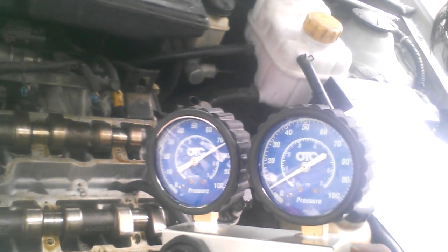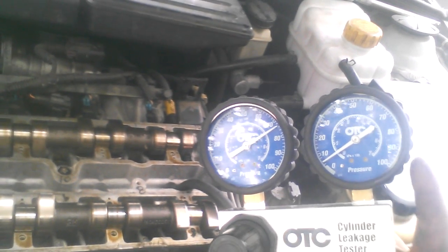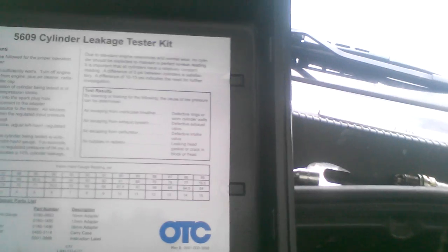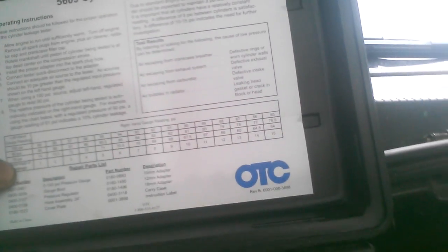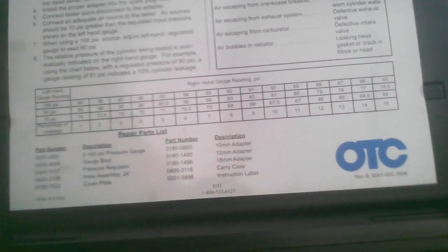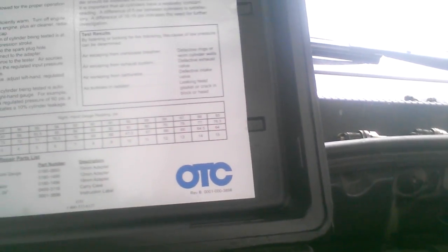We've got at least 72 pounds of pressure on the inlet side, and the outlet only shows five. Looking at the gauge: this one reads 75 percent, and if the right-hand gauge reads 74 that's a one percent leak, 73.5 is two percent, and so on. Ours has one side at 75 and the other side at five — we don't have a small percentage leak, we have a humongous leak. I've already done this and it's on all cylinders.